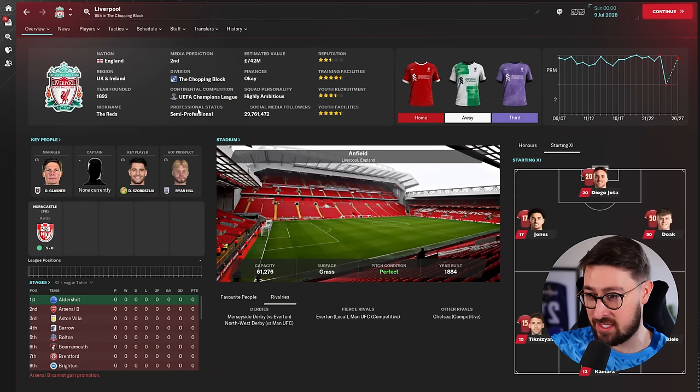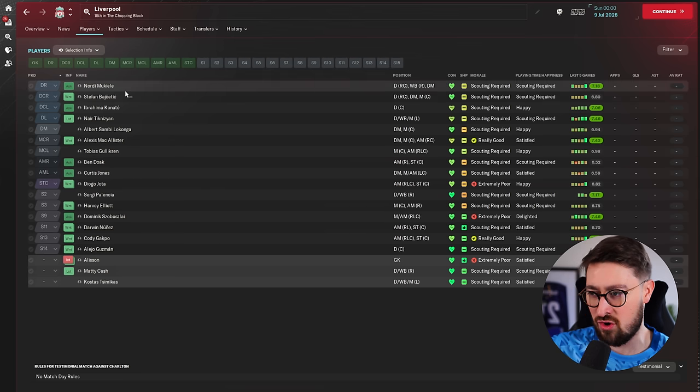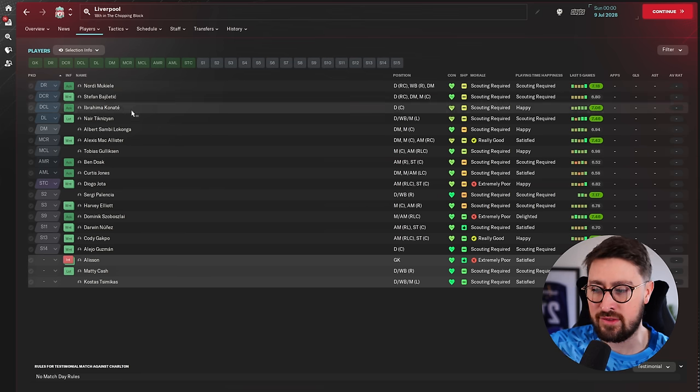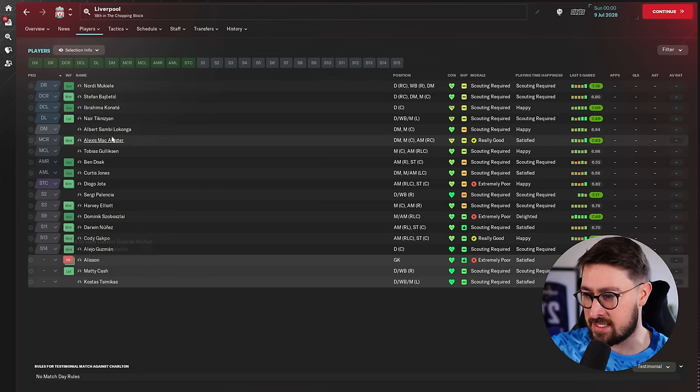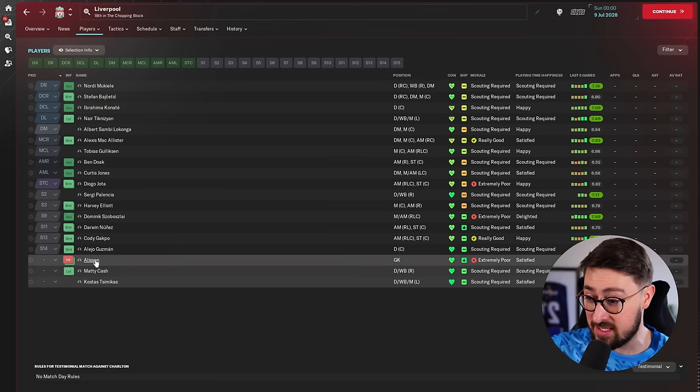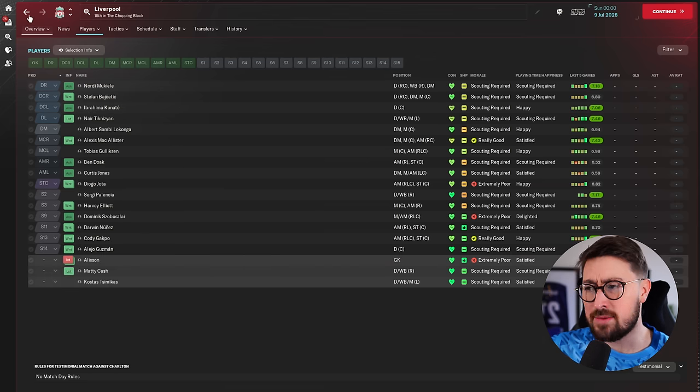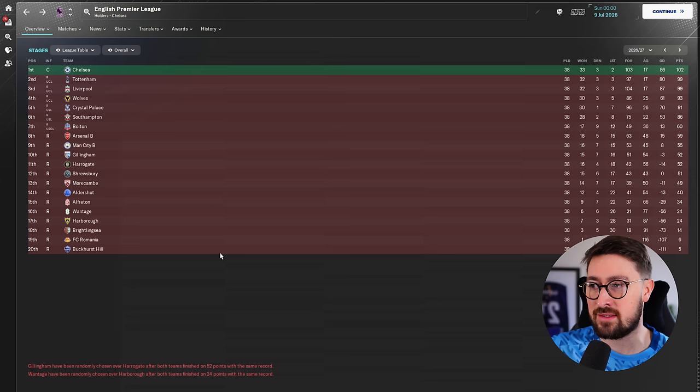Liverpool have finished third, the team that we're tracking. They've now gone into the chopping block too. They've got lots of money. Oliver Glasner is the manager. This team is still quite strong in terms of they've held on to a few of their players here. Like Darwin Nunez is there, Alexis McAllister, Konate, Mukiele. They haven't got a goal. Oh, Alisson is still there, look, as the goalkeeper. So I'm surprised at how many players did stick around and didn't leave the clubs.